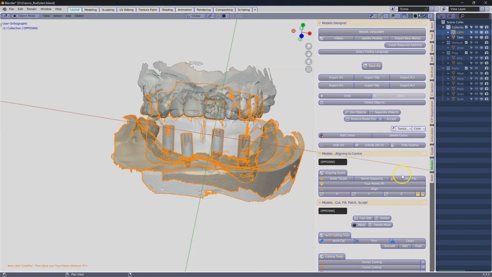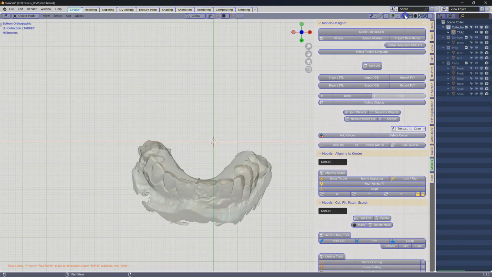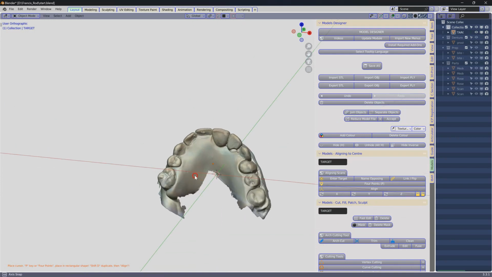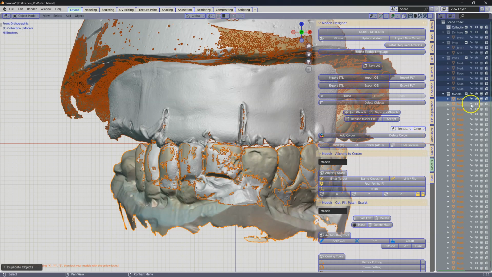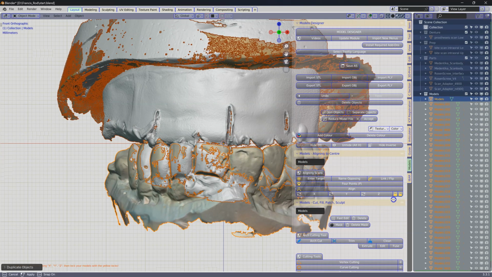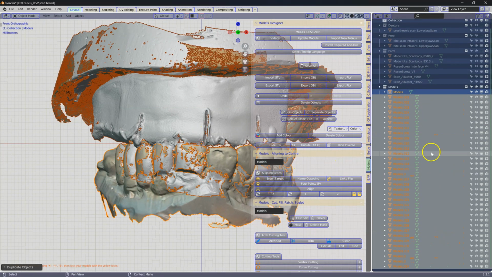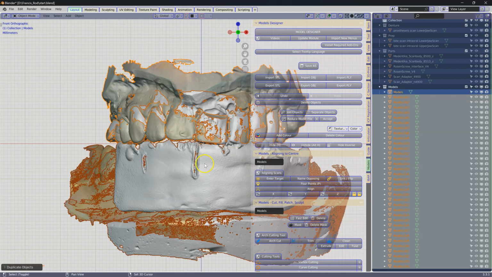And we're going to link it and flip it around. Okay, so here, look at it from the top. Shift right click to place my cursor. P, Shift D, Shift D, Shift D, and we're going to align it. Now all of them are going to go into the center, but you'll notice something. You'll notice all of these objects that have been made, and these are islands which we need to delete. I'll explain in a second. So here we're going to flip it on the y-axis 2 times round.